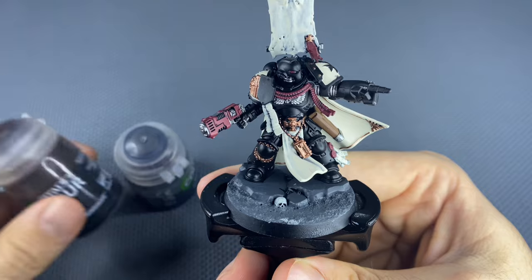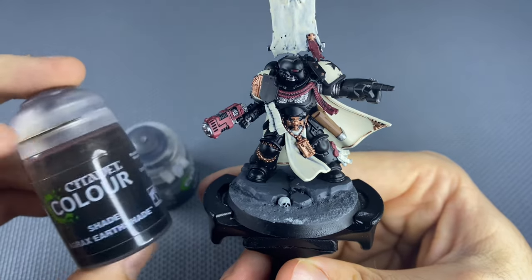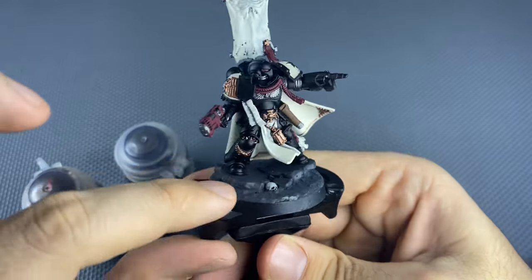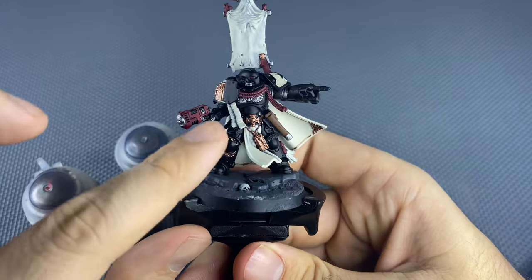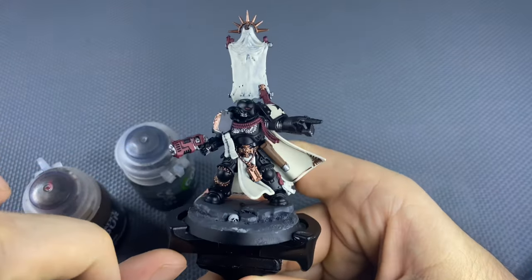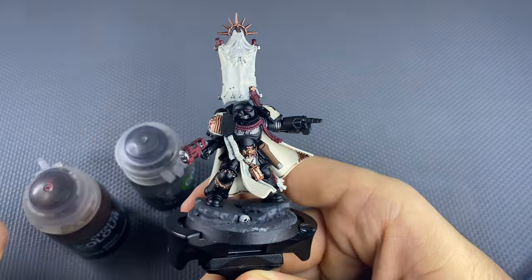And then I'm going to use Agrax Earthshade, and I will use this one for basically the rest, like the golden details of the miniature. I will use it as well for the purity seals, the brown parts, like the leather parts of the miniature, and this banner in the back.